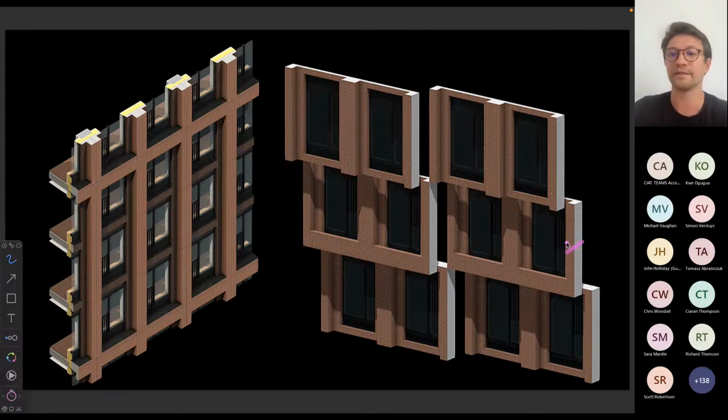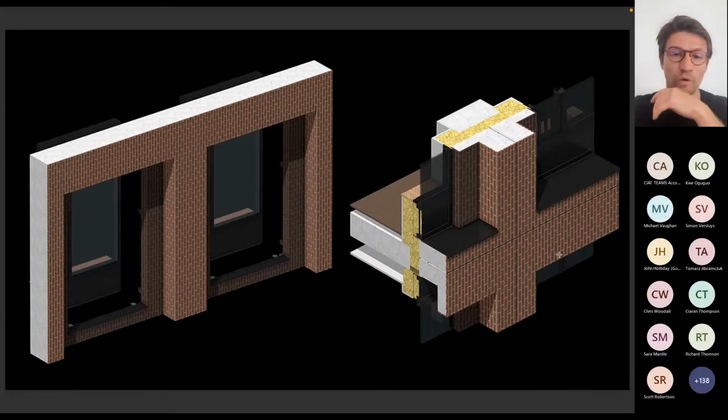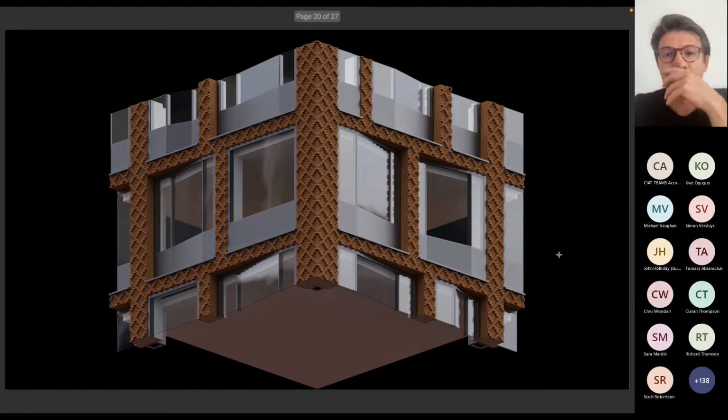There should be at least, let's say, 5 courses of brick between the windows to make sure this is structurally sound and can achieve long panels, and forms and molds that are easy to replicate.